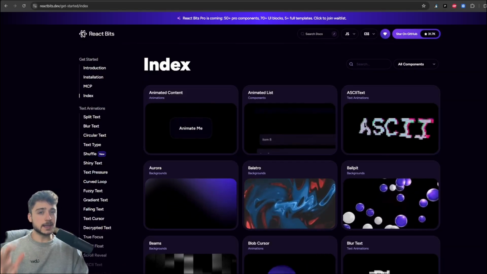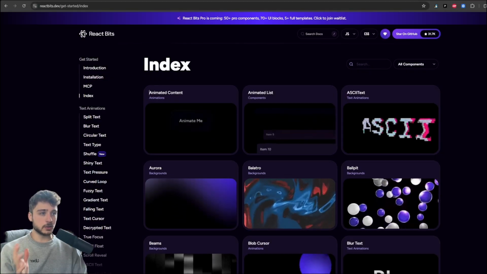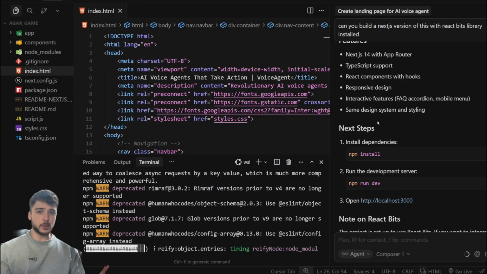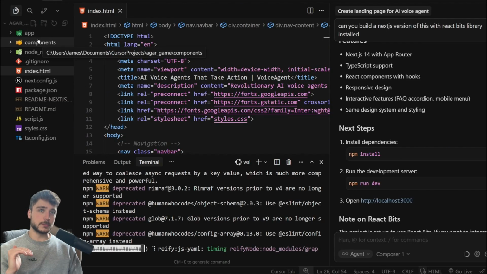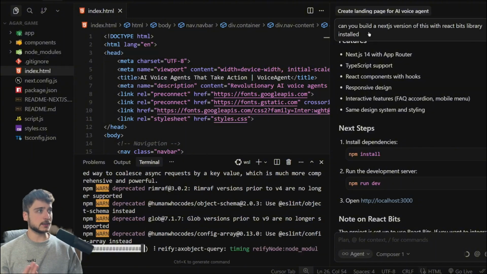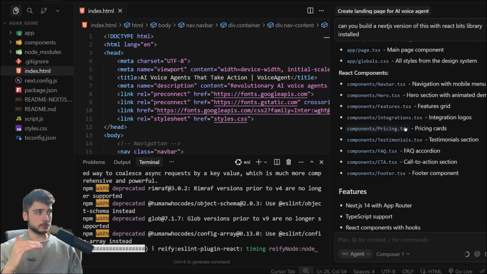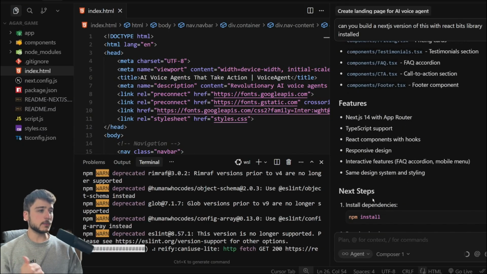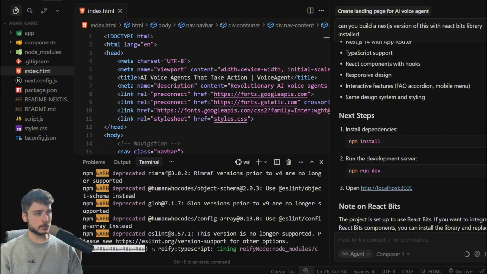I'm going to show you exactly how I would take this library and start using some of the components in an entirely newly AI vibe coded project. So we have Cursor open in a new project. Well, actually, it's the project from method 1, which was just an index HTML file with some CSS. And I said to Cursor, please build a Next.js version of this with the React Bits library. And right now it pretty much wrote all the several thousand lines of code. And now I'm installing it with npm install, and then I'm going to test it out.